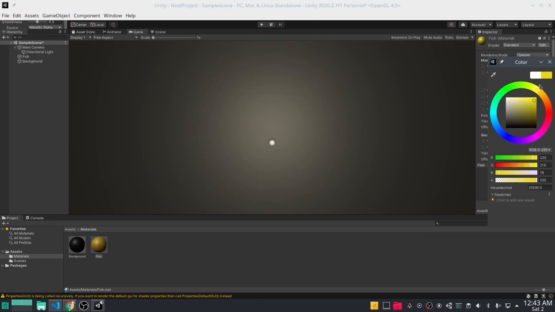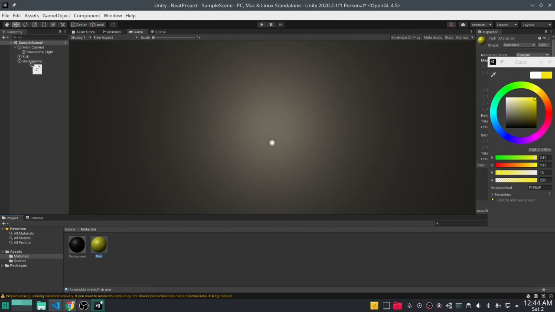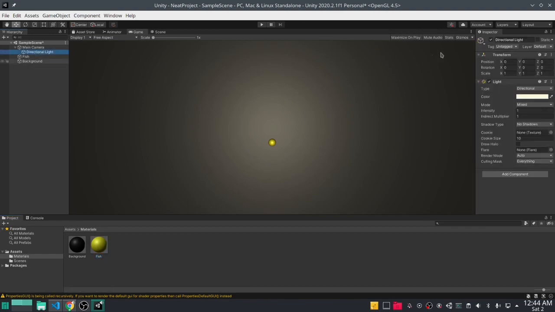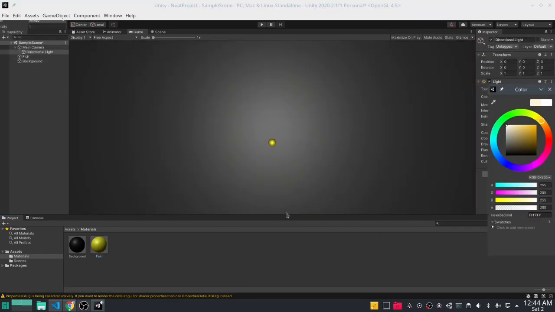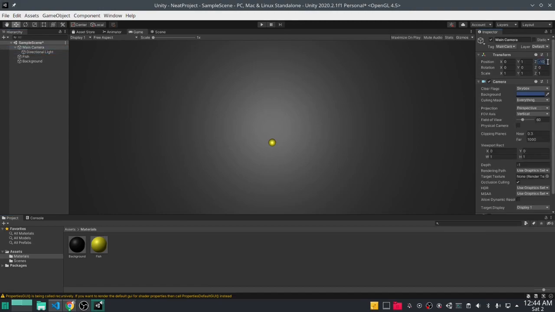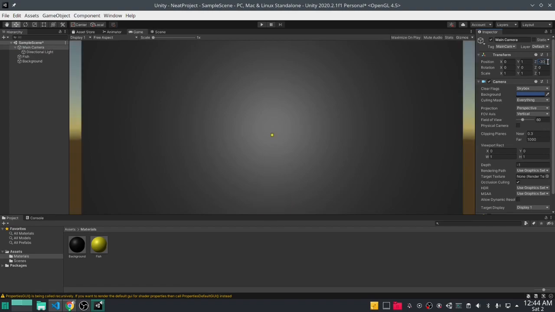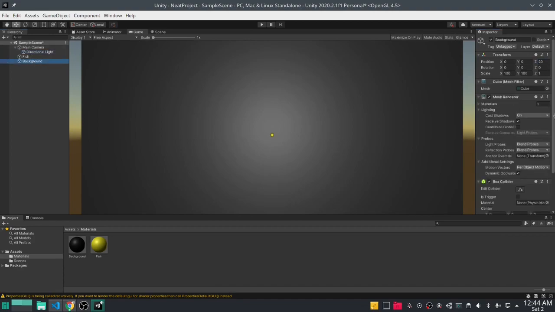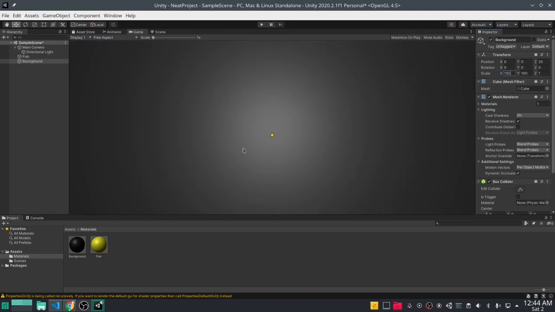So let's move this up to yellow, so it's something that's easy to be seen against the black. Directional light, there's a tint of yellow. I don't really like that. We're moving it to straight white. Alright. So that looks more similar to where we were. Main camera, I'm going to move that to -20. And because our light is attached to that, we don't have to worry about it. So -20 is looking good for me. I'm going to move the background and change, I believe it's the X. I hope it's the X. Yep. Change the X to 150 and you should be good right there.